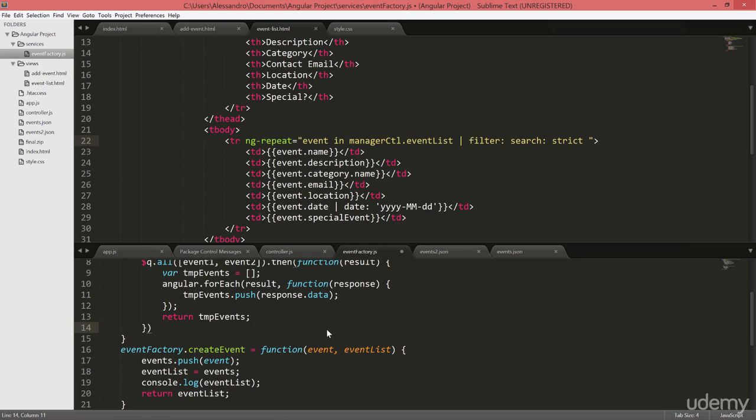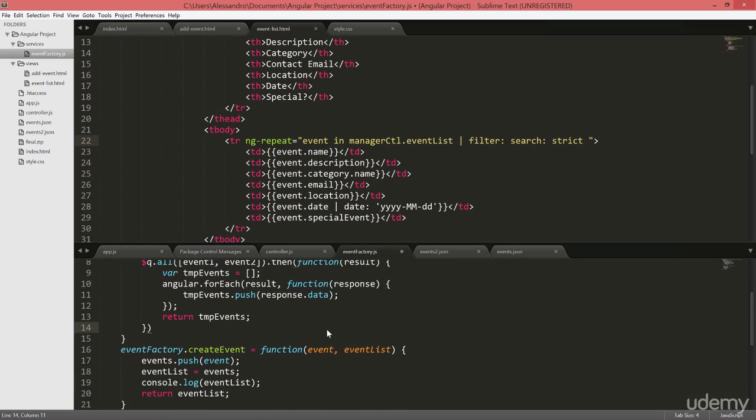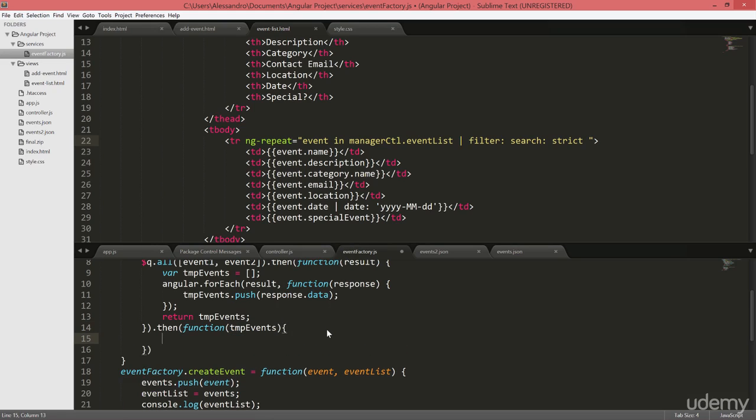And the feature is that we can chain promises, which is great because the .then function returns a promise on its own, so nothing forbids us from typing again .then at the end, declare another function that will take the temporary events as an input parameter, and then do some further elaboration inside the function.